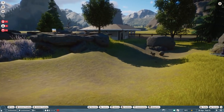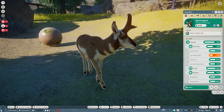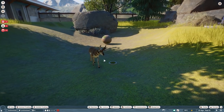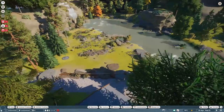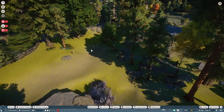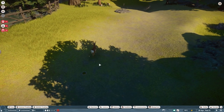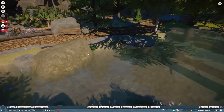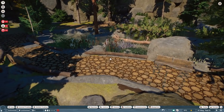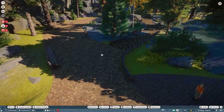Over here you can see the pronghorn antelope pen as I call it. They have so much fun and I love the male one — even though he's got quite a few scars, I still love this guy. We also need a lot of names — come up with names in the comments below. We have 15 bison: one male and 15 female, plus three female pronghorn antelopes and one male. People also asked me to put this fence in the workshop — I will do so, and I can also add the bench cover. Let me know in the comments.